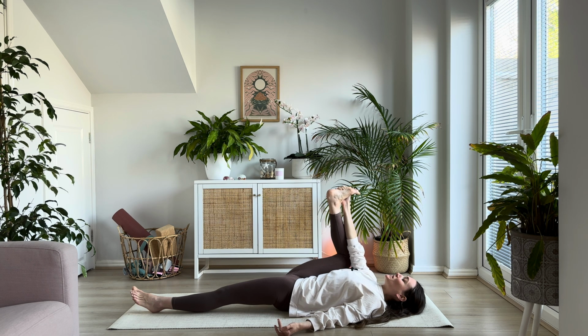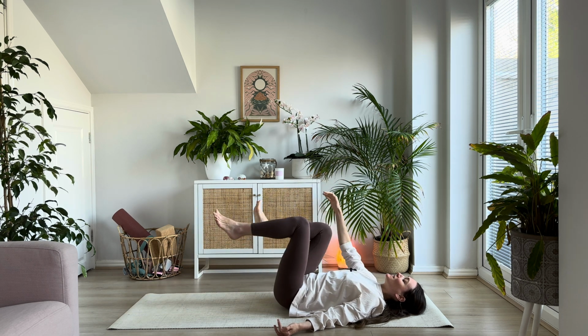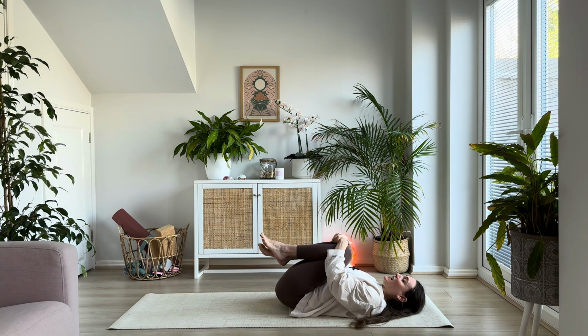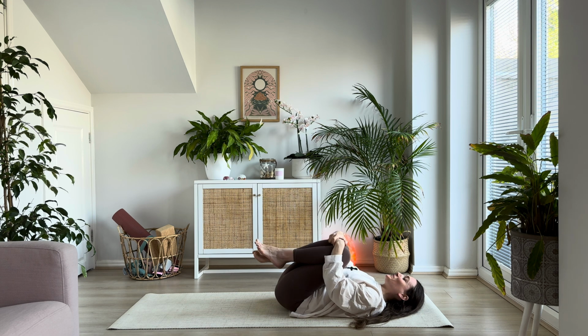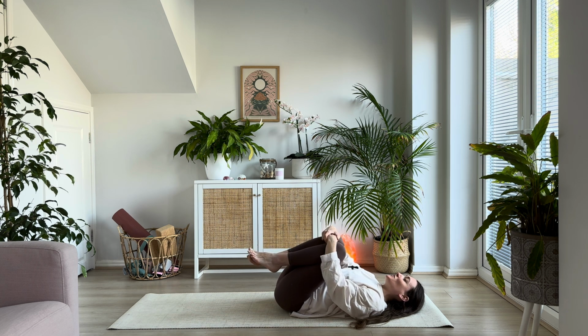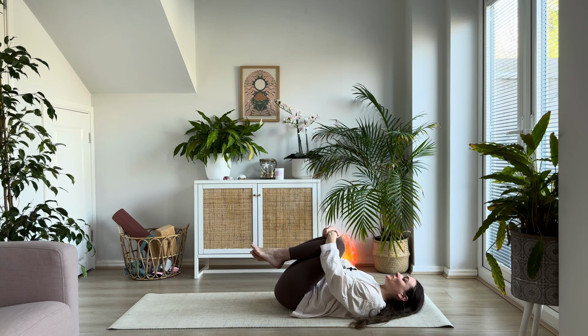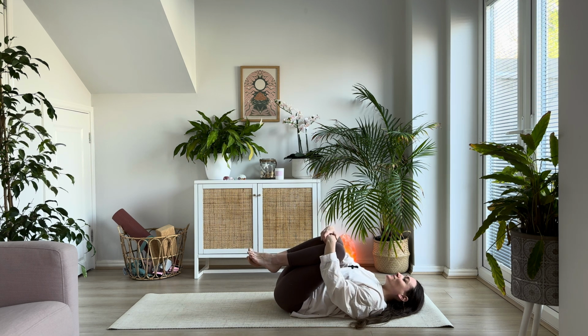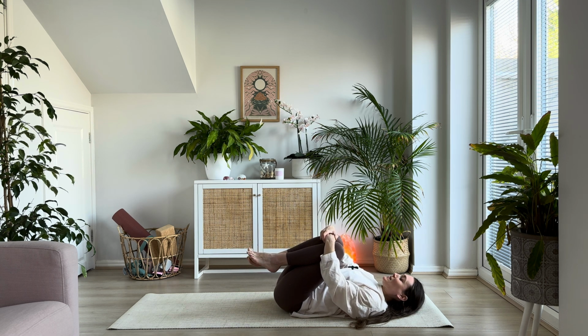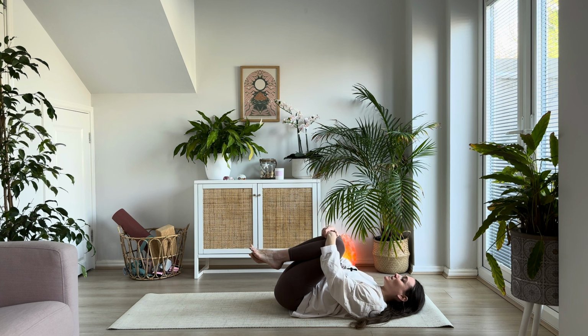And then we're going to bring both knees back to chest. You can let go with that right hand. Draw both knees back in, maybe wrap the arms around and give yourself a big hug again here. Maybe you gently rock side to side again. Staying with that connection to our breath. And then if we are moving, you can start to bring that back to center, back to stillness.